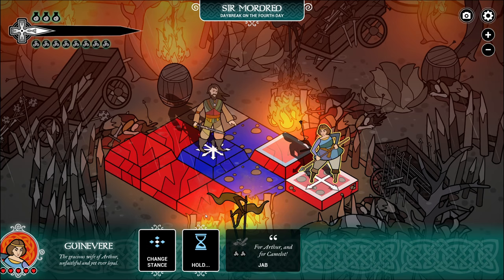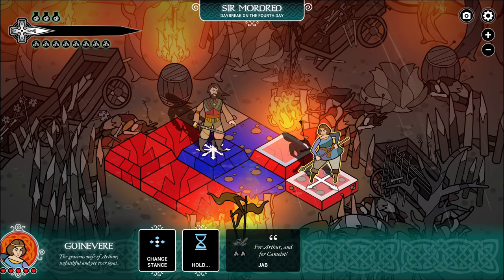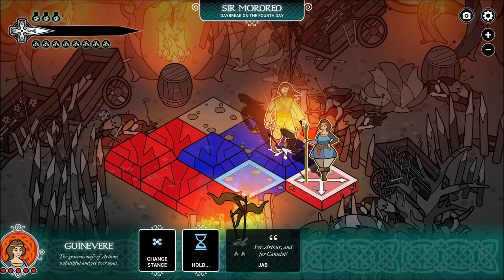Okay, now if I go diagonal, he'll move here, right? He's diagonal. No, he's not. If I go diagonal, will that change these squares, though? I gotta try something. Yeah, I screwed up. I thought it could maybe go over here. Shit!